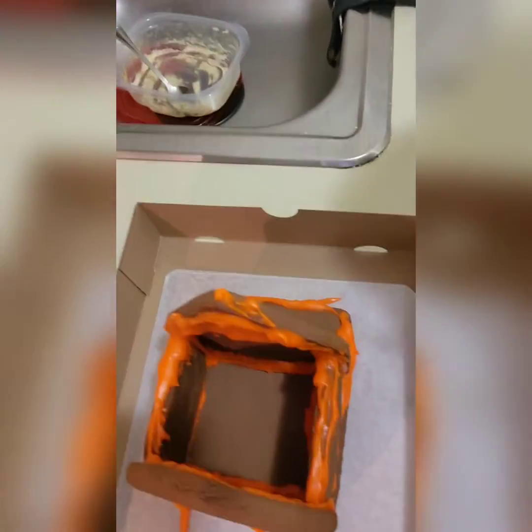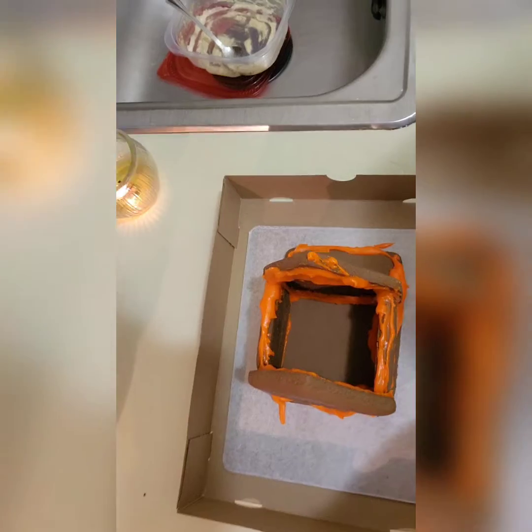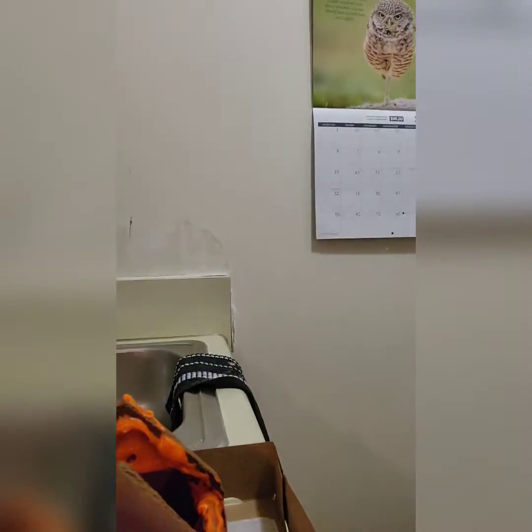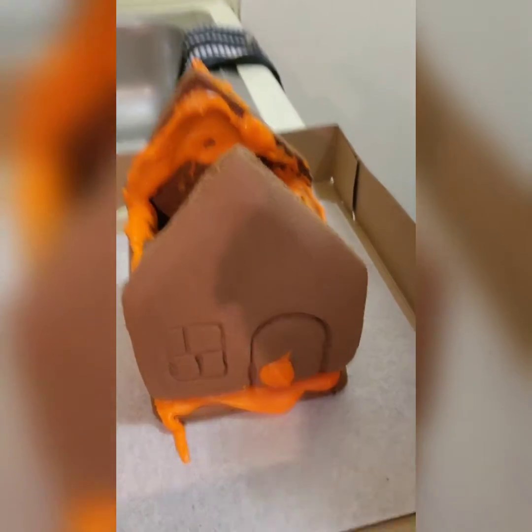Let me let y'all see. Alright, there we go. This is the inside. Can y'all see? Okay, there we go. The inside of the house. That is the front. That is the front. The roof.